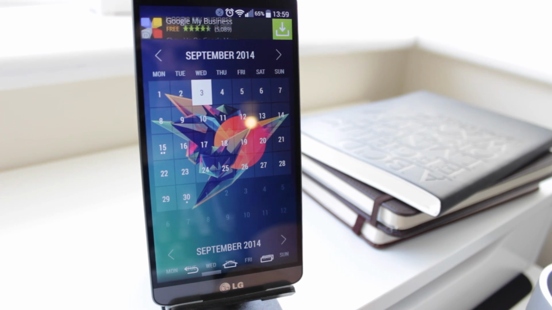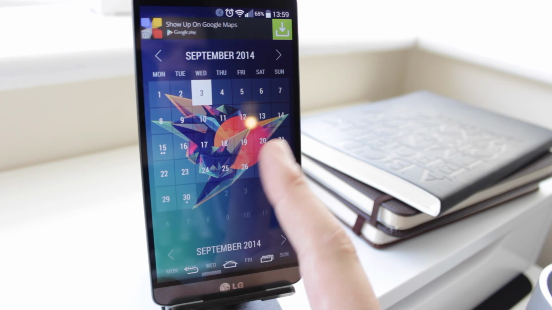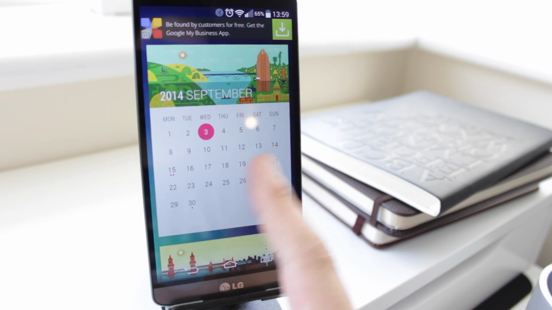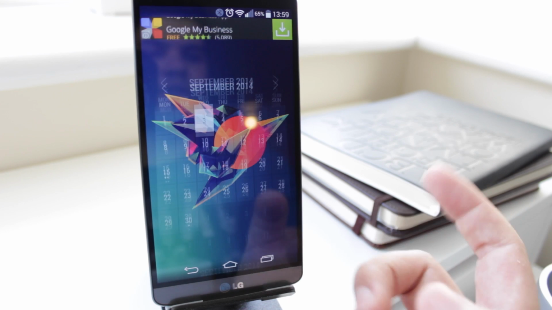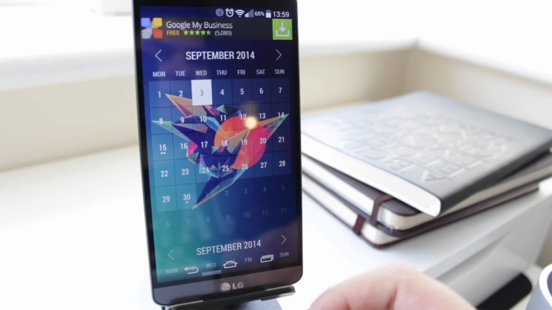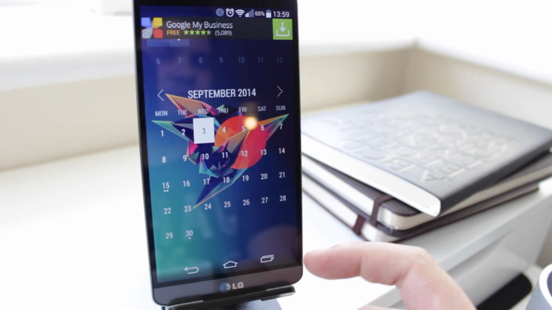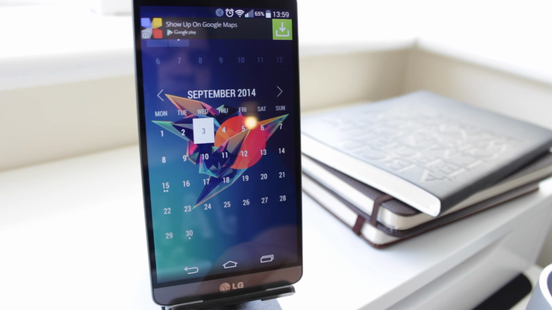So what we're looking at now is the actual calendars themselves and some calendars that you can choose from. So obviously what you want to do is swipe from left to right to get to the different calendars themselves. And if there's a calendar with multiple parts to it or different ways that you can actually view the calendar, you just scroll down to that specific calendar and you can see the other version.